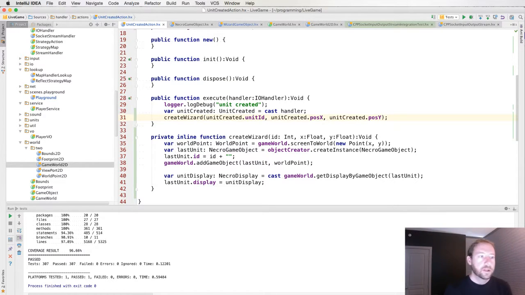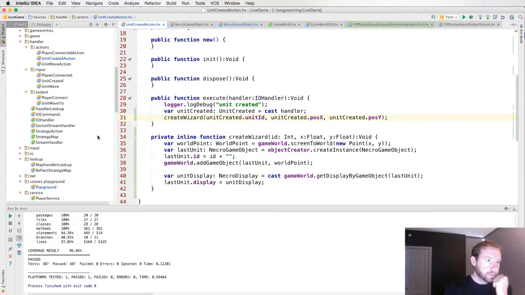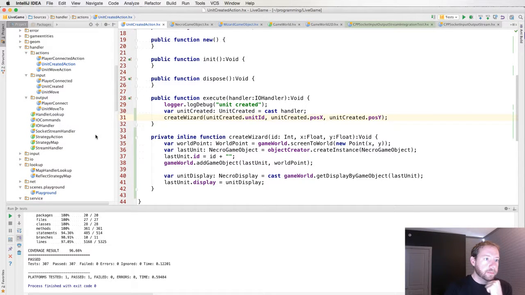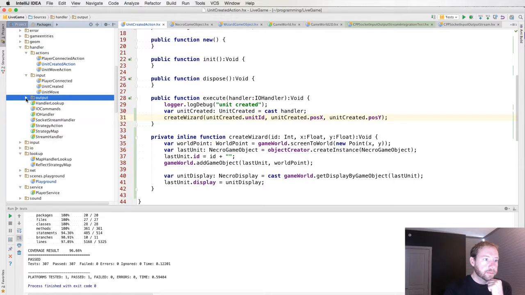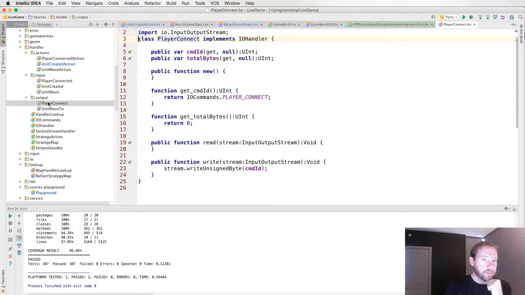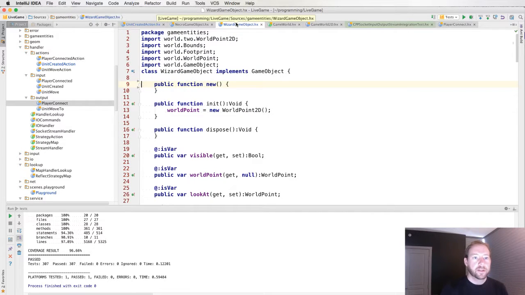So we connect, and what's going to happen is that the server is going to automatically just put our unit in sort of a random spot.